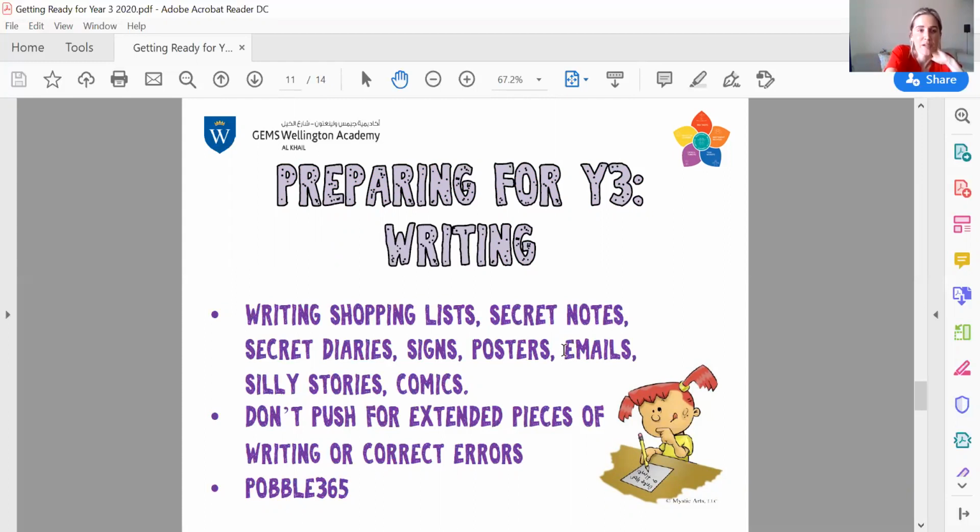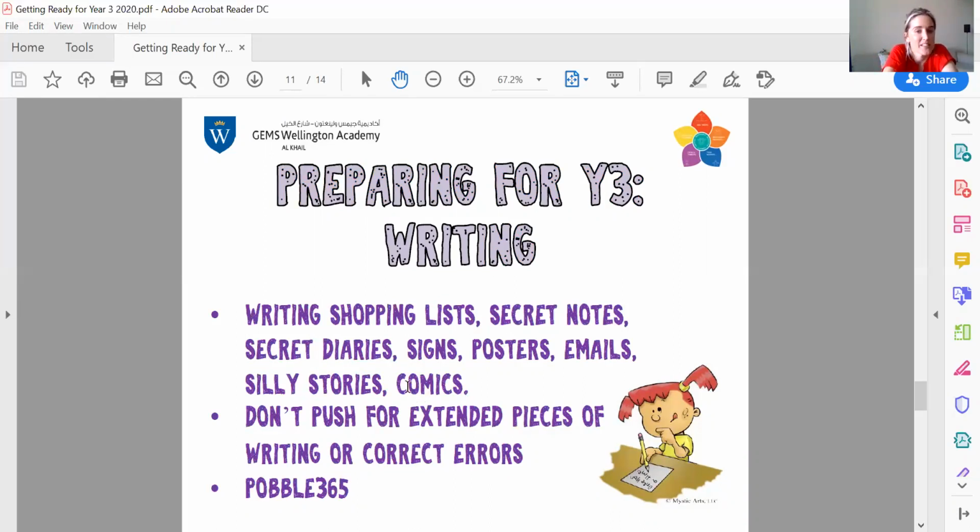Obviously, lots of us live in Dubai. We're away from family, so emails are a really good way to get the children writing, like sending emails to grandma and granddad. I've got silly stories. This is something that I used to love doing when I was younger. You start a story and then you fold it down so that they can only see the last line of what you've written. The last line might say, and then he, and then they have to just carry on the story without reading what came before it. If you keep folding down the paper and then open it up at the end, you end up with a really silly story that doesn't make any sense.